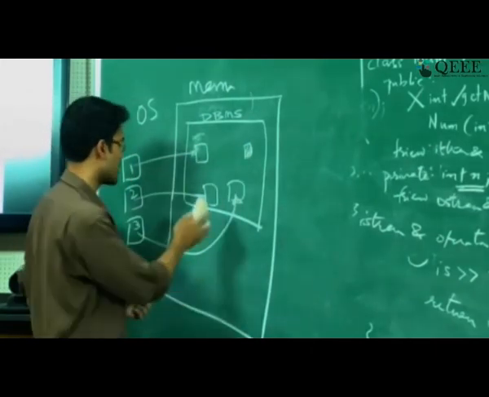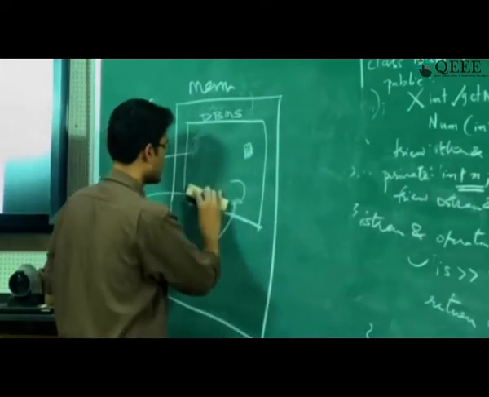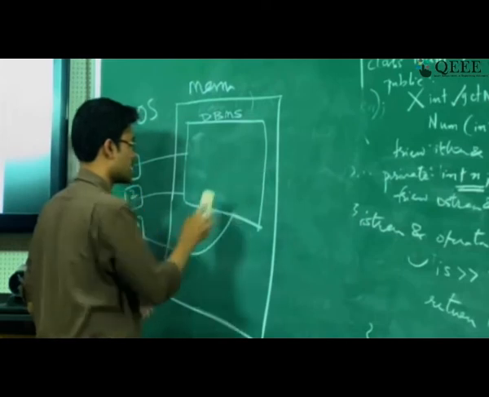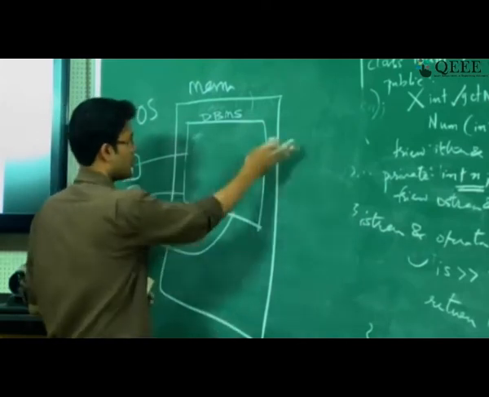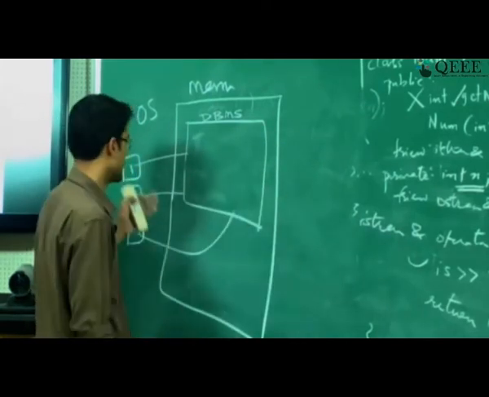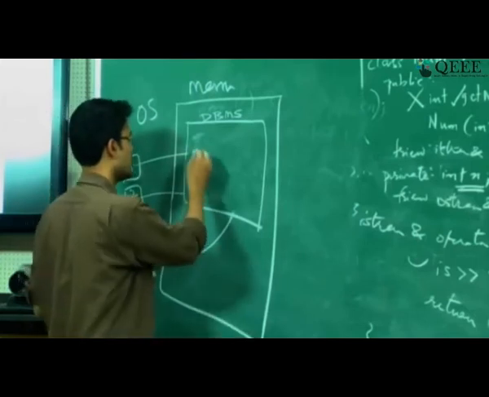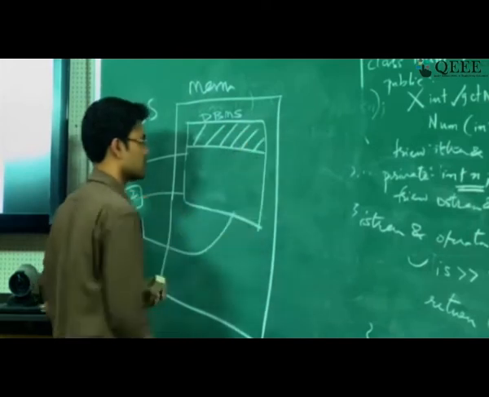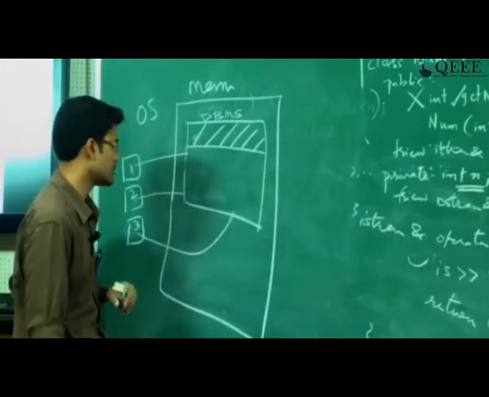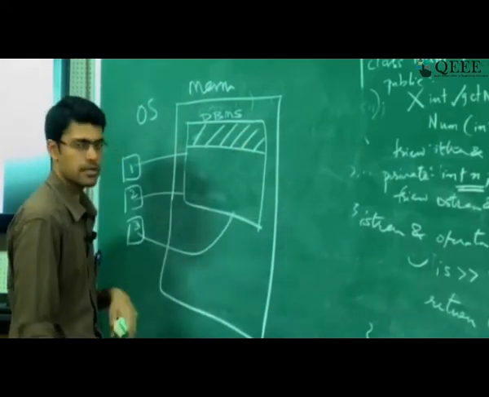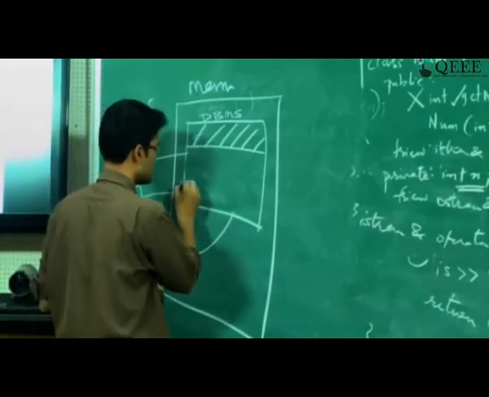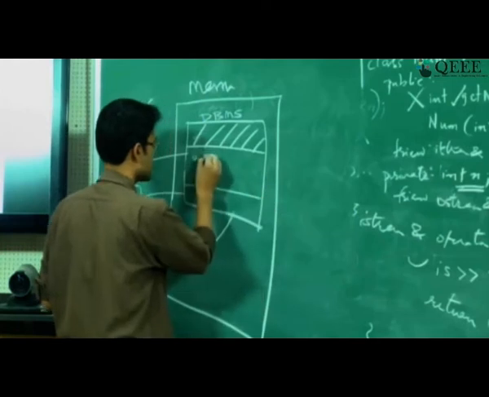Now another issue that comes up is how the memory should be returned, in the sense that let's say all of this memory is initially free, and this particular application 1 needs a large amount of memory, let's say this much. Right? And then the second application comes, it also requires a large amount of memory, let's say this much.